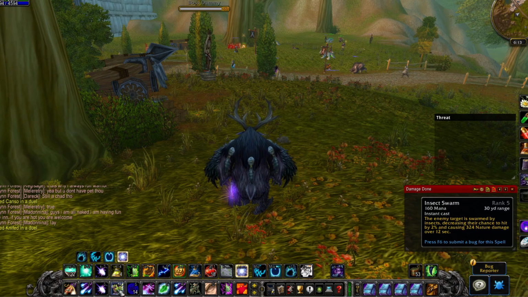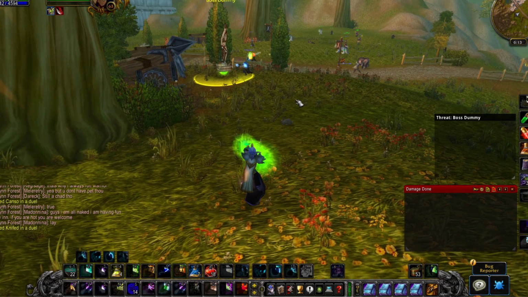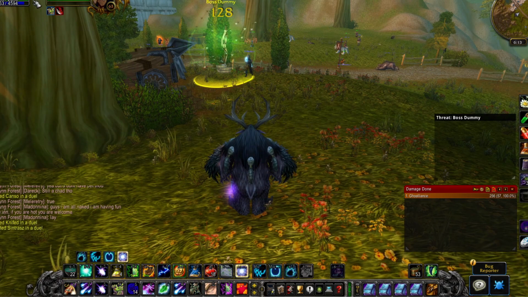Why am I not putting up Insect Swarm? Because you cannot cast Insect Swarm while you're in Moonkin form, and it's not worth the extra global to go back into Moonkin form, or the mana.